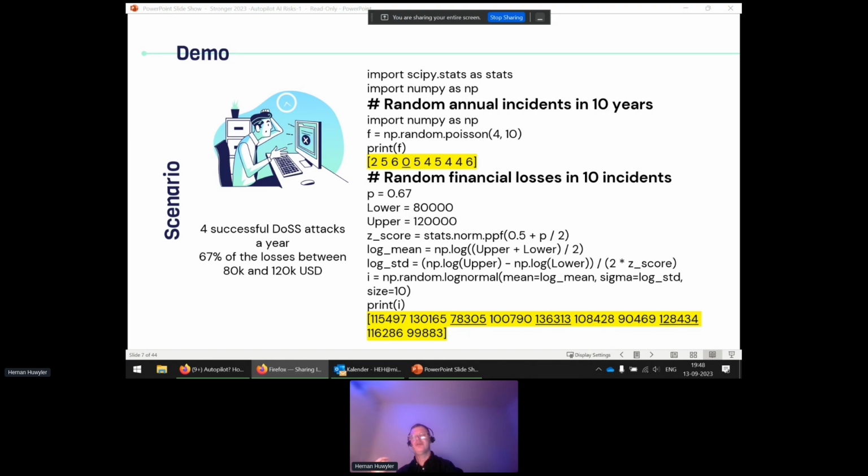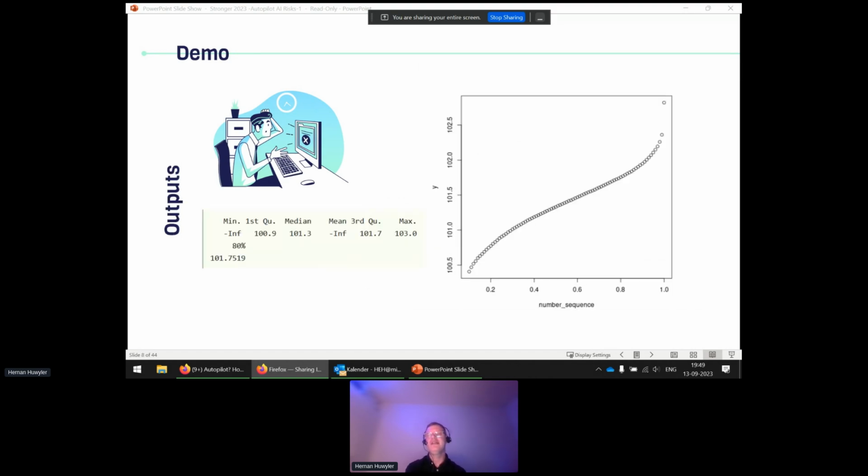And then you can also use a similar approach in order to simulate how much will be the loss, how sure you are. So you can randomly, depending on the data that you are using in your model, simulate how much will be the loss, and you can combine the number of events and the number of losses. And in a Monte Carlo simulation, we usually run more than 10,000 random scenarios. You can combine how much is going to be the losses and finally get the loss exceedance curve that is telling you year by year what are the chances to be exposed to this risk.